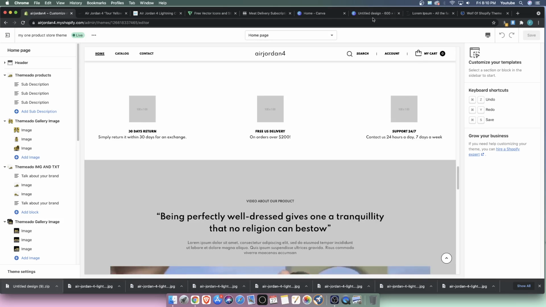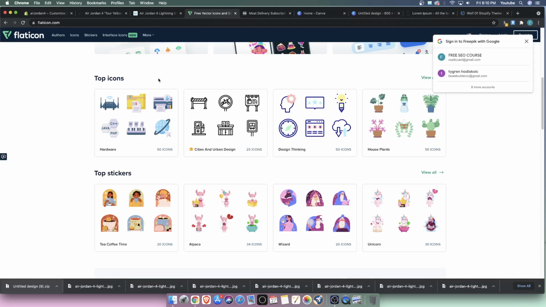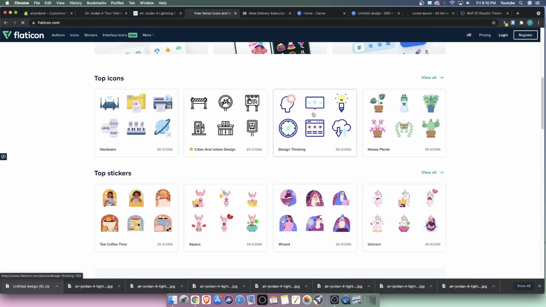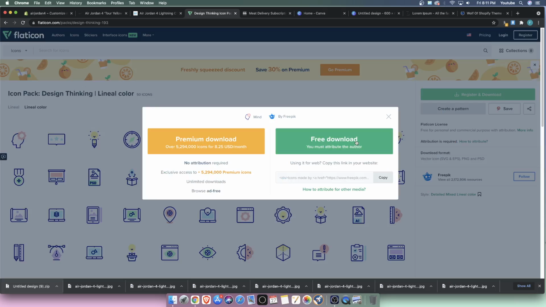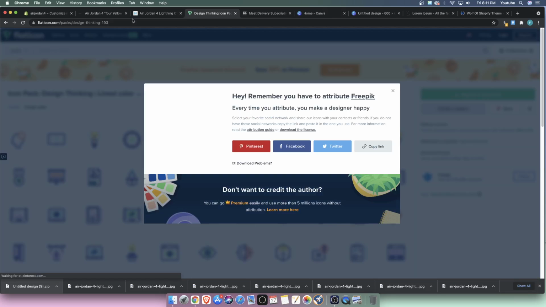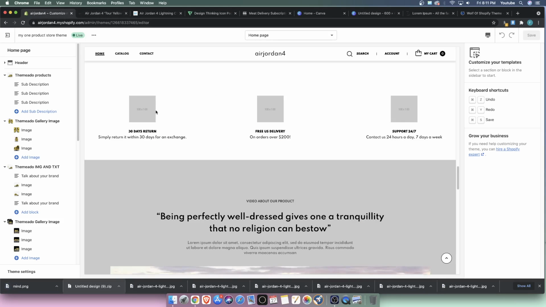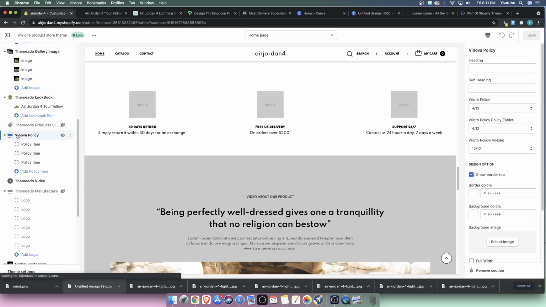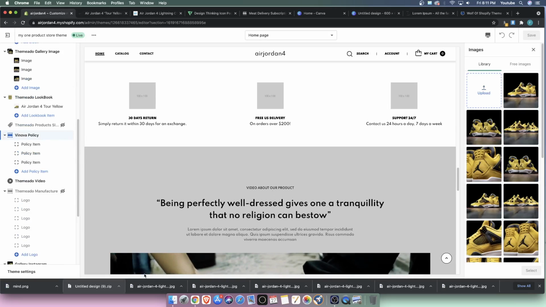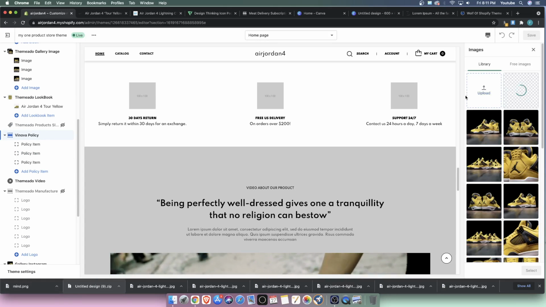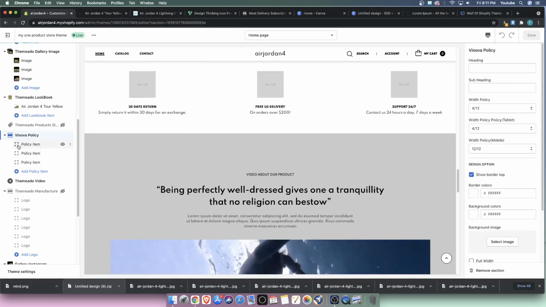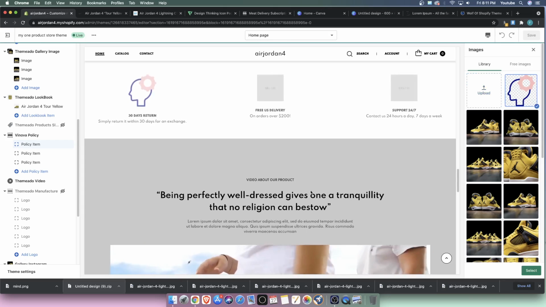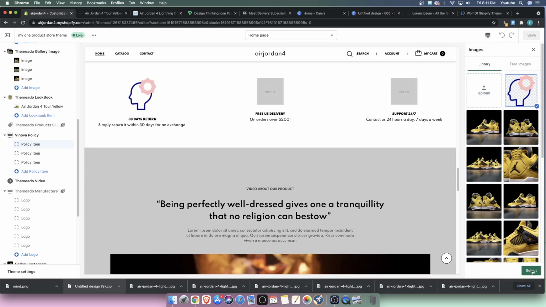Except for these little icons that you could download from Flaticon and just add them. I could just do an example of one real quick. The reason why I didn't is because I don't really care for this section too much. It's really not a big deal, but it's self-explanatory how to use it. So it's called the policy here. Let's select image. Let's add the image. I select the background image, excuse me. Let me go over here, select the right one. There you go. That's kind of how it works.